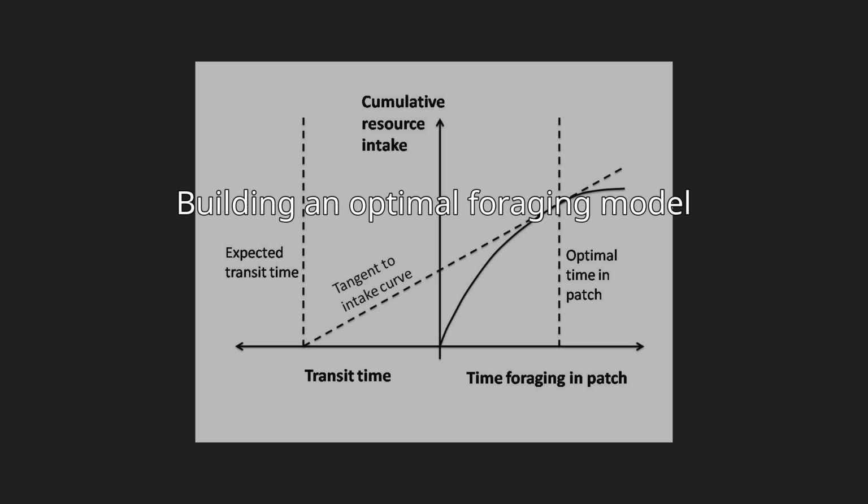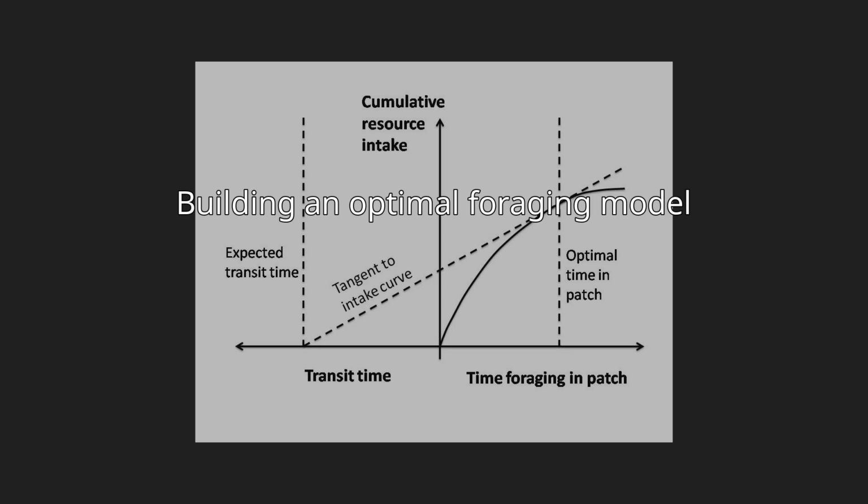Possible examples of optimal decision rules could be the optimal number of food items that an animal should carry back to its nesting site, or the optimal size of a food item that an animal should feed on. Figure 1 shows an example of how an optimal decision rule could be determined from a graphical model. The curve represents the energy gain per cost E for adopting foraging strategy X. Energy gain per cost is the currency being optimized.